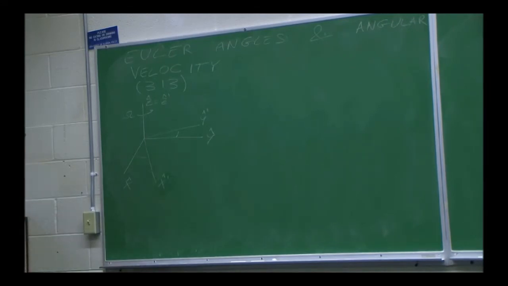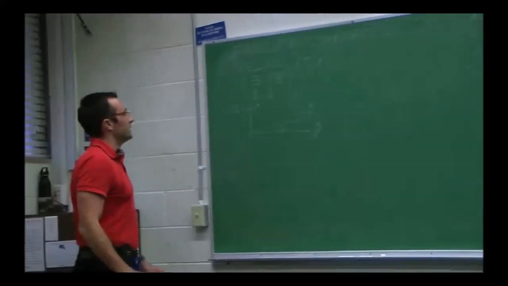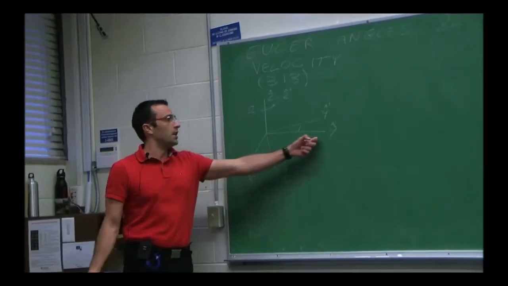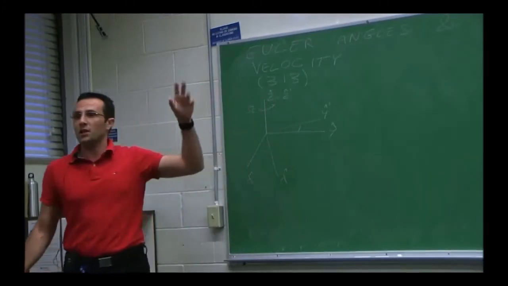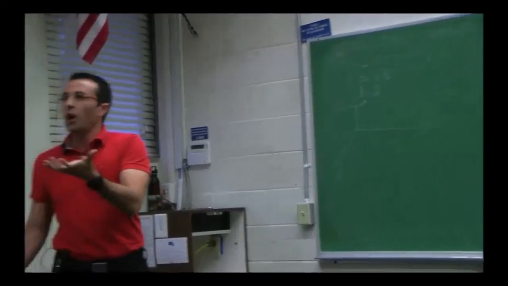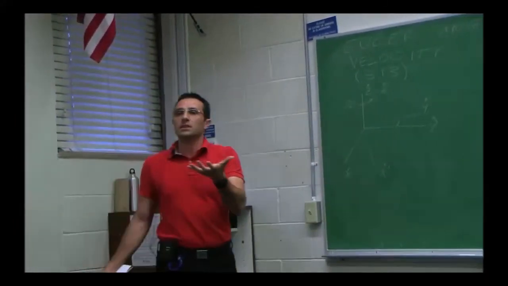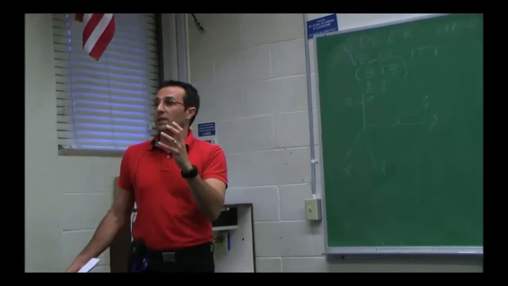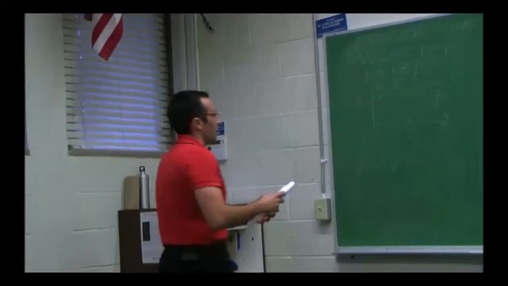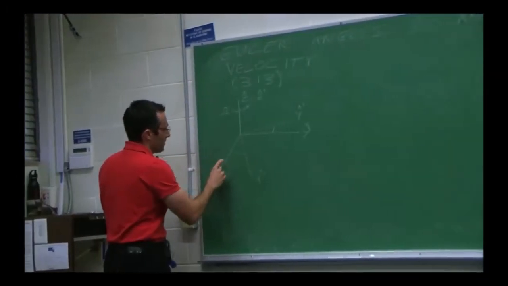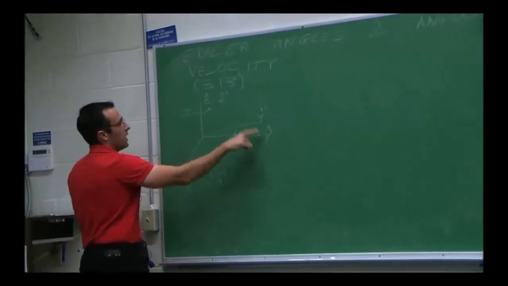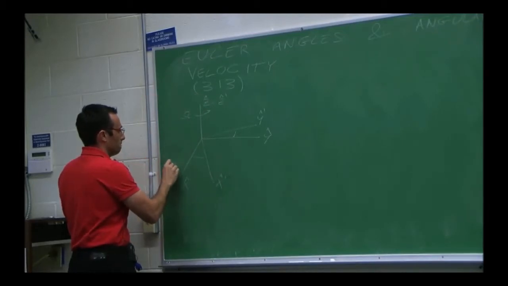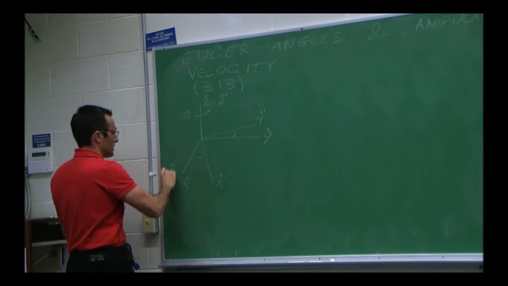Now, one thing we could imagine, as we commented last time, is that the initial orientation x, y, and z, without any prime or second or third, is how your object was oriented at some initial time. And then you go through the sequence of rotations to represent how it's oriented now, right? So in other words, I can imagine that this basis, x, y, and z without any superscripts, is the basis fixed in some reference frame A.